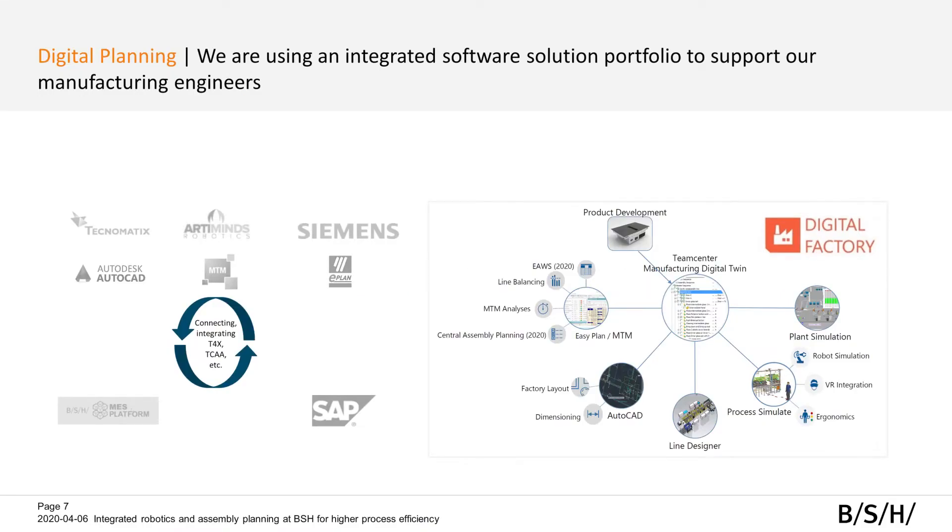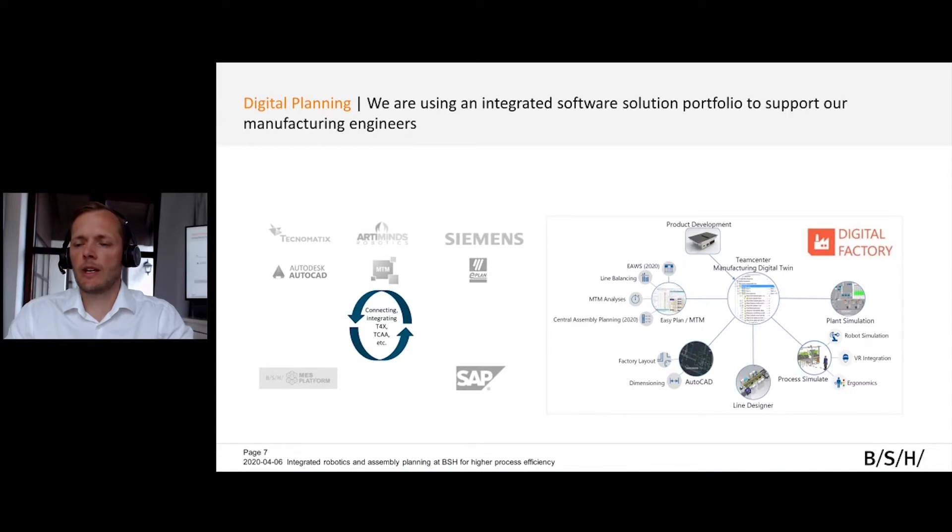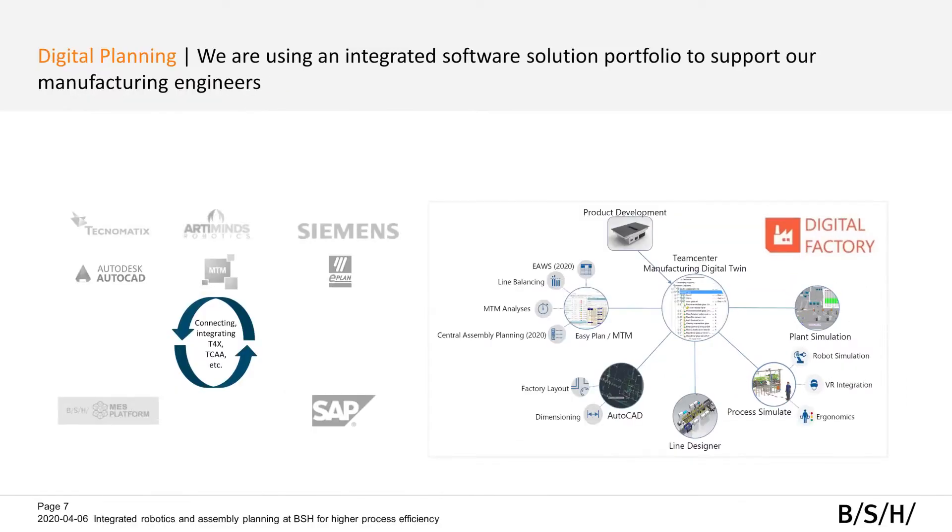On the left-hand side, you see the EasyPlan web client — that's the one we use now and in the future for assembly planning, manual task planning, ergonomics analysis, and time analysis. We also have Autodesk attached to TeamCenter where we store our 2D factory layouts. Then we can open that layout in NX Line Designer to detail the station and line layout in 3D, and bring this into Process Simulate. Process Simulate is our primary tool for robotic simulation and advanced human simulation. We also have Plant Simulation, and our strategic partners are Siemens and Tecnomatix, along with some other companies we work with.